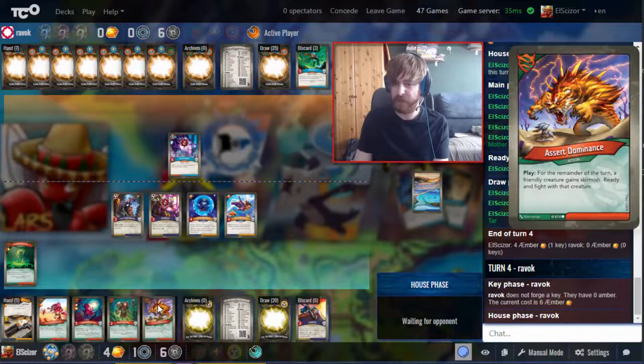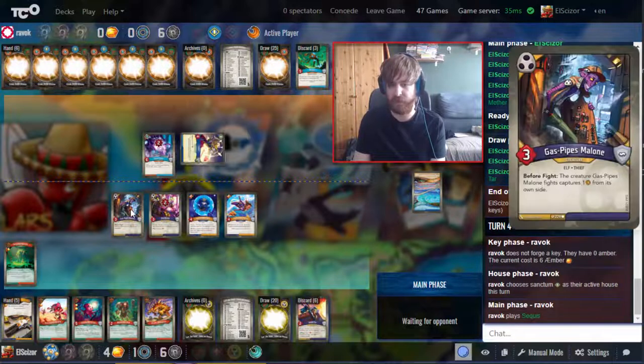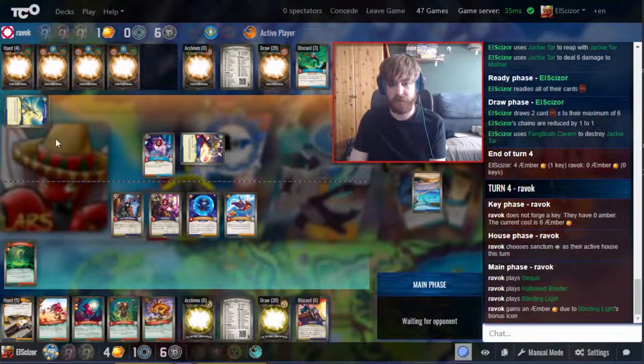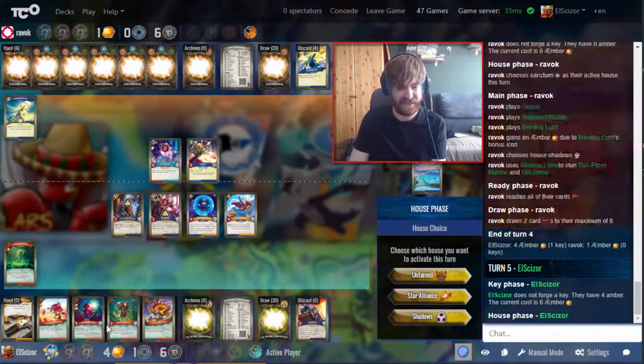Now this is a new card as well, which I pretty much like. As a dominance for the main of the turn, a creature can skirmish, ready and fight with the creature. So it's basically just you fight versus that. So with, for example, Gasp Pace alone, that will allow us to make sure our opponent captures one from their own side. Never mind, not anymore, since they're stunned. But yeah, I still just go with Untamed.